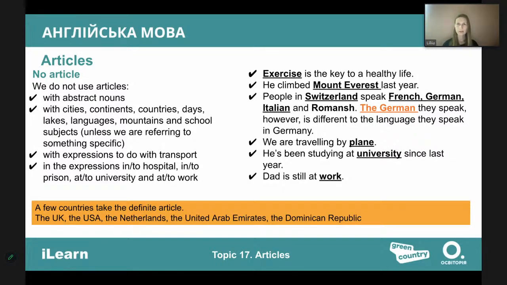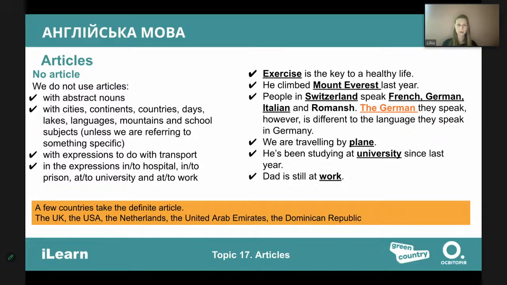But if you mean, for example, that my mother went not to school, but visited, for example, my school, then you may use an article to mark that she was just a visitor in one of those buildings. So I need to go to the hospital where my relative is right now, but he's in hospital. So I go to the hospital, до тієї лікарні, де вони зараз, but they are in hospital like a patient.